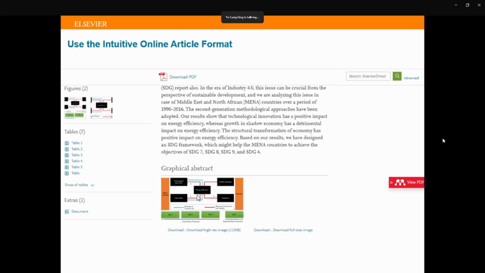For a figure, you can save this specific figure in image format. Only the table contents cannot be saved or downloaded.